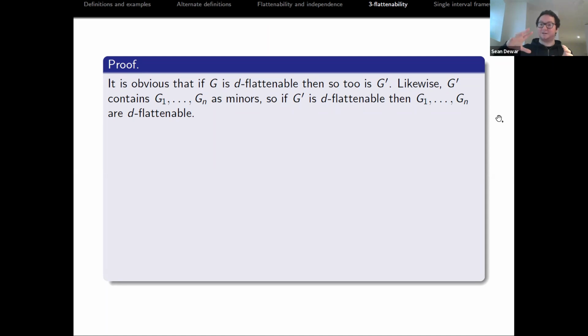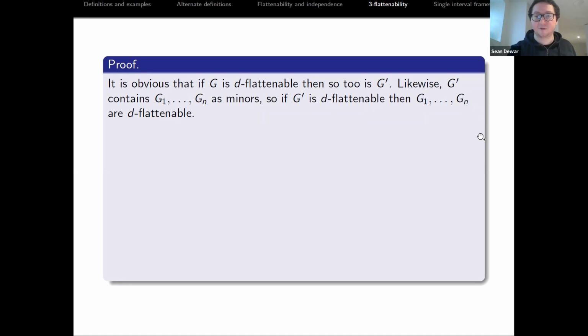Now, the way to see this is each of these graphs Gi is connected, and a connected graph can always, just by edge contractions, be contracted to a single edge. So if we want to look at the graph G1, we contract G2 all the way up to Gn to a single edge. And then what we've got left is we've contracted from G dash to G1. So G1 is always a minor, and similarly, so is the same for G2 up to Gn.